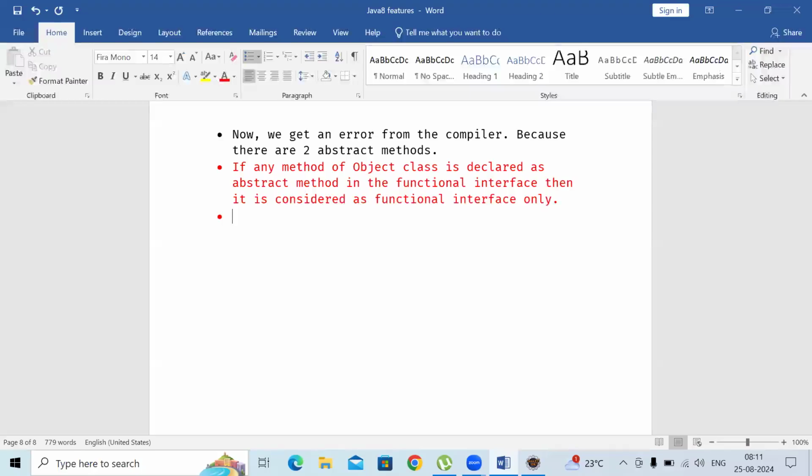We won't get a compile time error. It is considered a functional interface only.